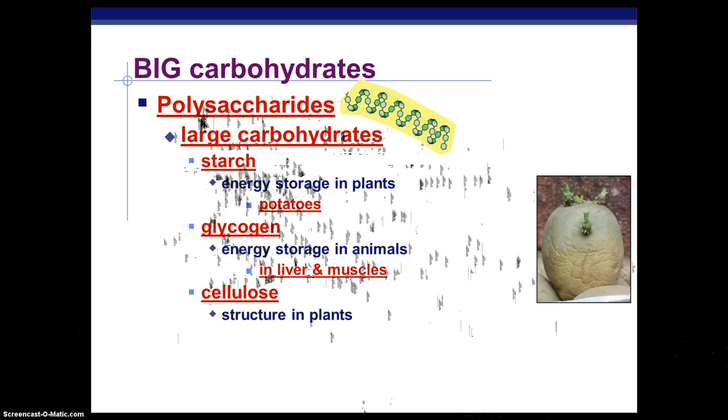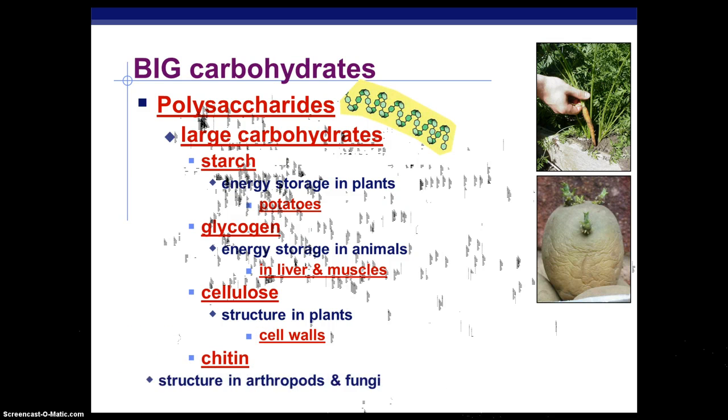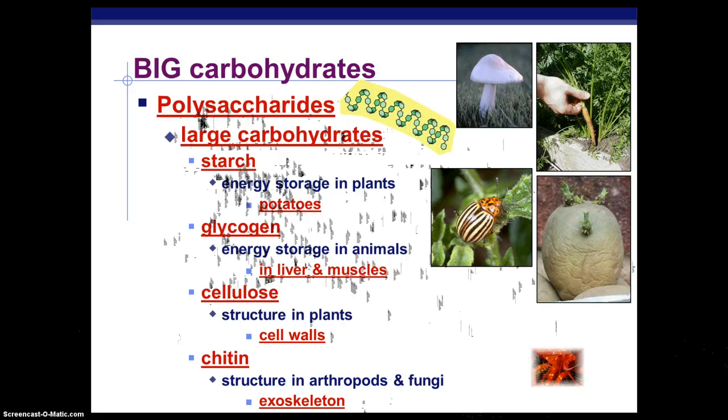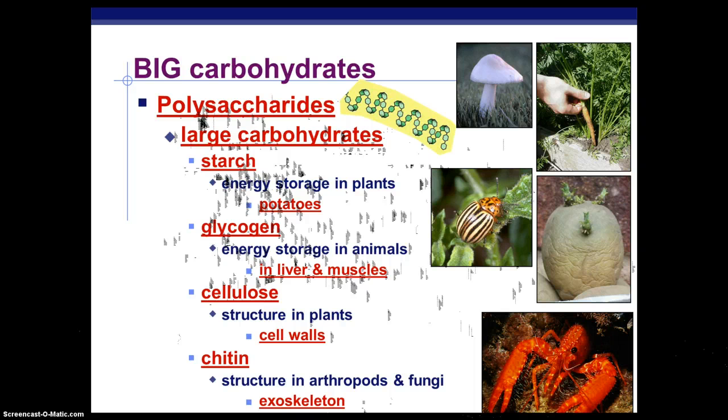And then I mentioned this already too, there's this thing called cellulose. Cellulose is what keeps plants so rigid in their cell walls. And chitin, ooh, chitin's cool. Have you ever stepped on a cockroach, or any bug for that matter, and you hear it go crunch? Or the arthropod is on there, like cracking a crab open or something? That stuff that makes it so rigid, or that stuff that goes crunch when you step on it, that's chitin. It's the exoskeleton.